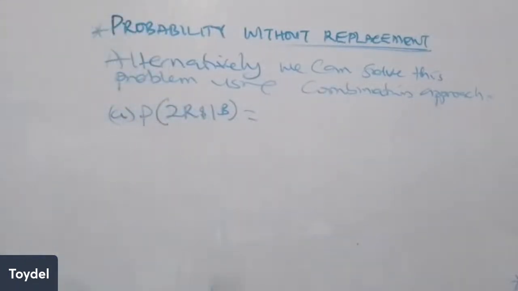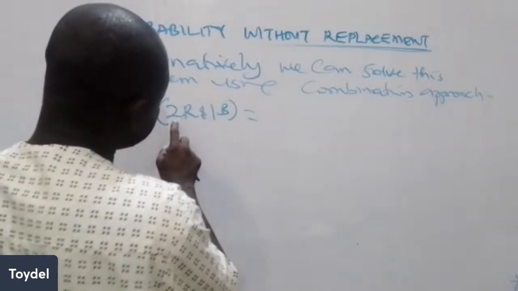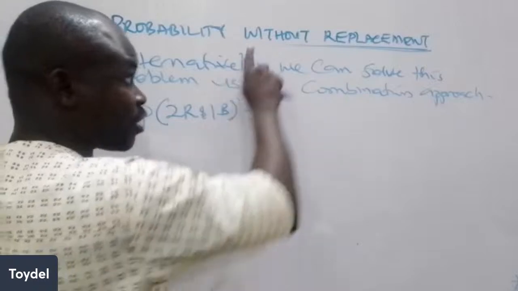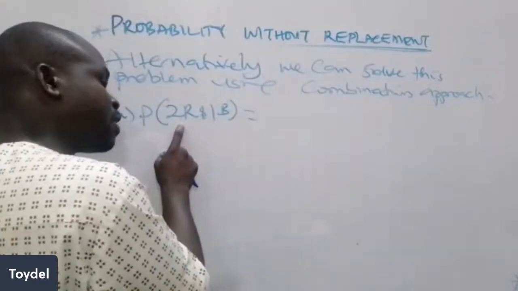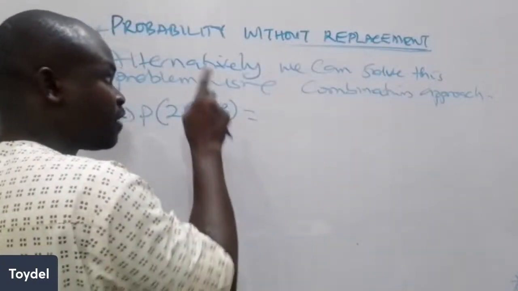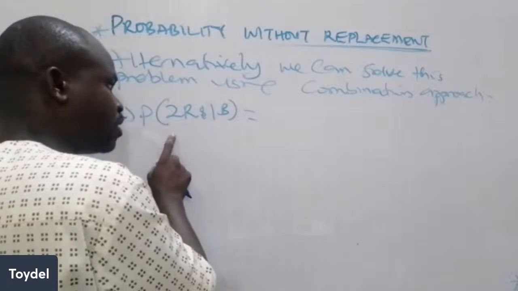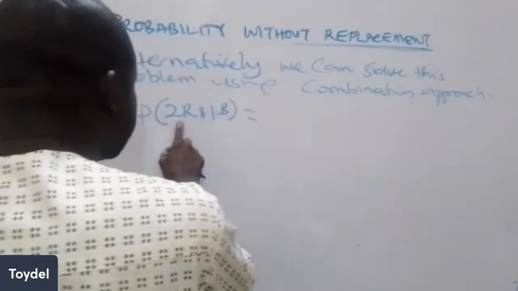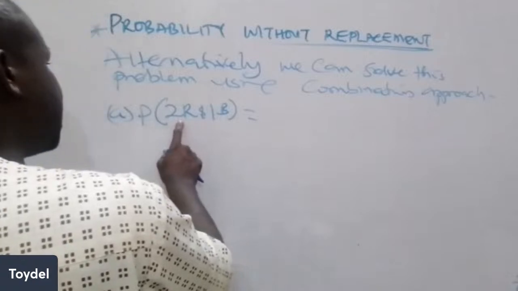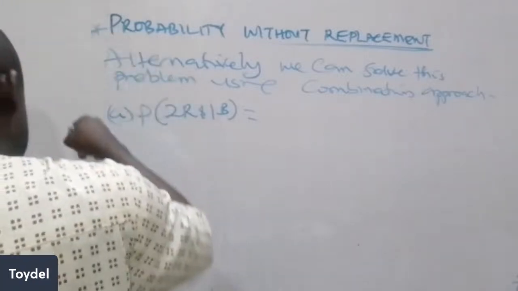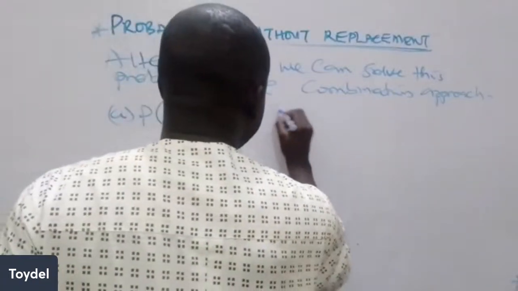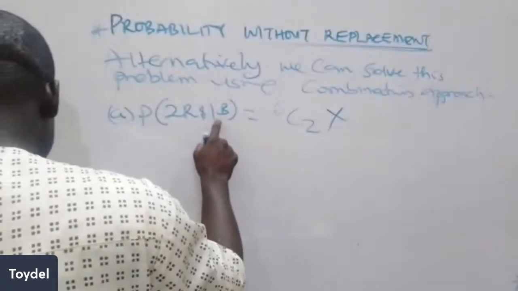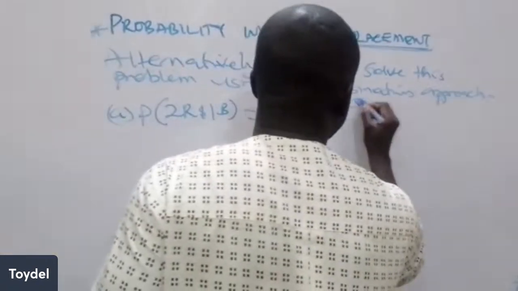So in this case now, if I want to find out of the 15 balls, I want to find 2 that the 3 balls are taken without replacement. We can only use this method when we have without replacement. When we have with replacement, we cannot use this method. So if we have without replacement, this is what we are going to do. So these two red balls that we're taking, they are taken from the 6 that we have. That will be 6 combination 2 multiplied by this one ball. We are taking it from the 5 balls that we have. That will be 5 combination 1.